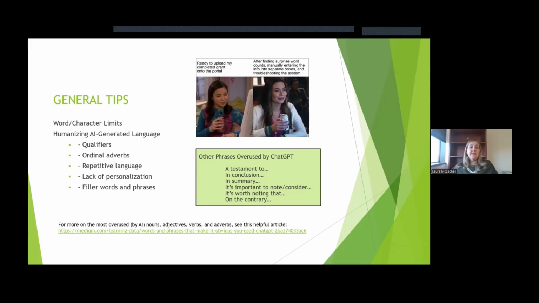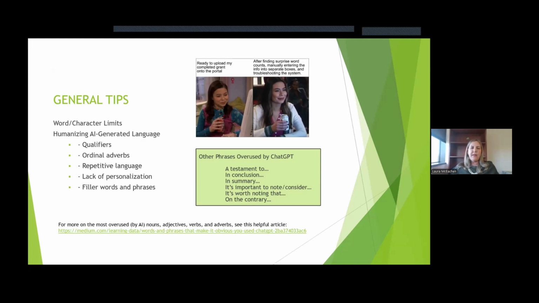ChatGPT also likes to use ordinals, firstly, secondly, thirdly, in the first place, in the second place, and so on. Most people don't tend to write like that for grant applications, so it can sound a little bit like AI if you're seeing that come out in your responses.